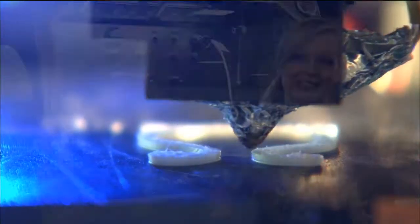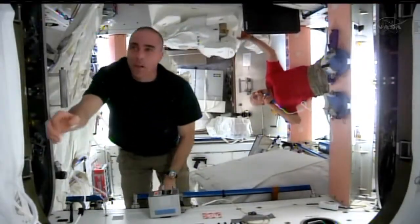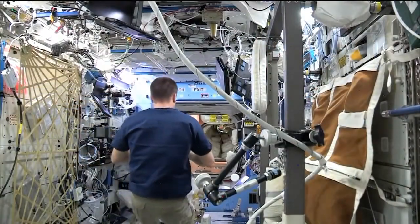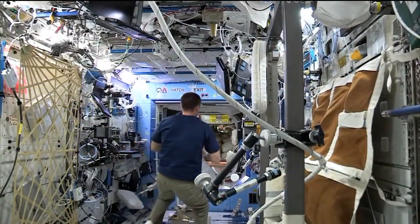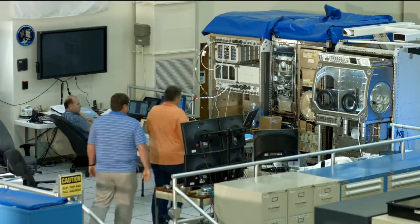The technology is very exciting, there's no question about that, but working with a small company like this, whose whole business model is to develop a business in space, using the space station as a very unique laboratory and test bed, the only kind that we have of its kind. Working with them and being able to provide NASA insight and guidance. They are developing and designing the hardware. However, NASA has really helped to translate our spaceflight requirements, our certification process.